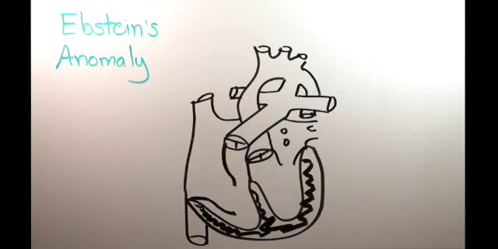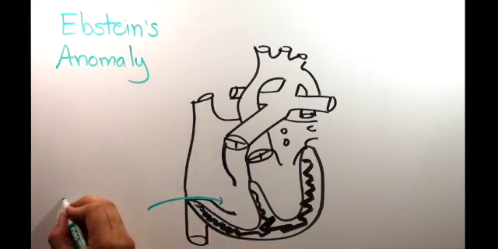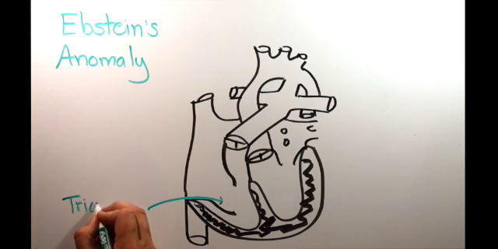Let's look at a two-ventricle circular shunt in Ebstein's anomaly with pulmonary insufficiency. In Ebstein's anomaly, the tricuspid valve is displaced and dysplastic. There is usually tricuspid regurgitation and the right ventricle is small.